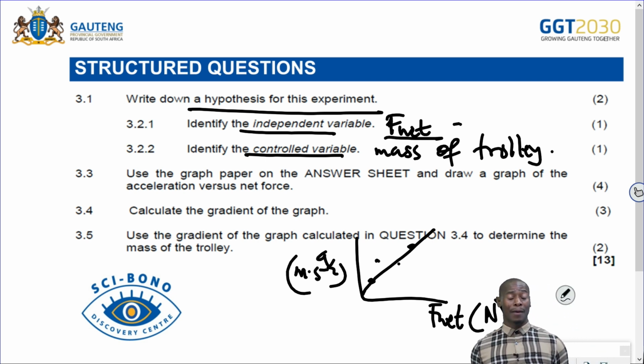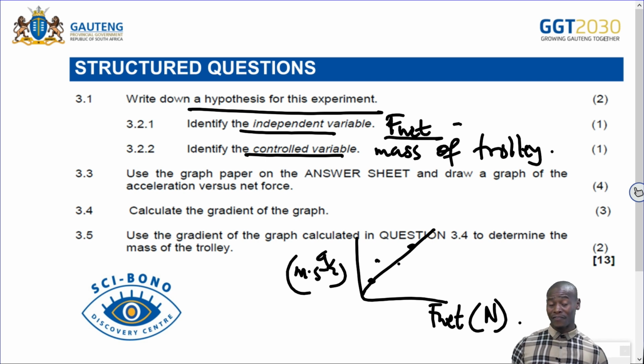So if it happens that you get something like this in an exam, they are verifying Newton's second law, maybe you're given F-net values and the acceleration. When they say draw the graph, your graph, like it or not, should be a straight line starting from the origin, because you already know from Newton's second law that acceleration and F net are directly proportional. So like it or not, your graph should start from the origin. So draw the line of best fit. Do not follow the points.